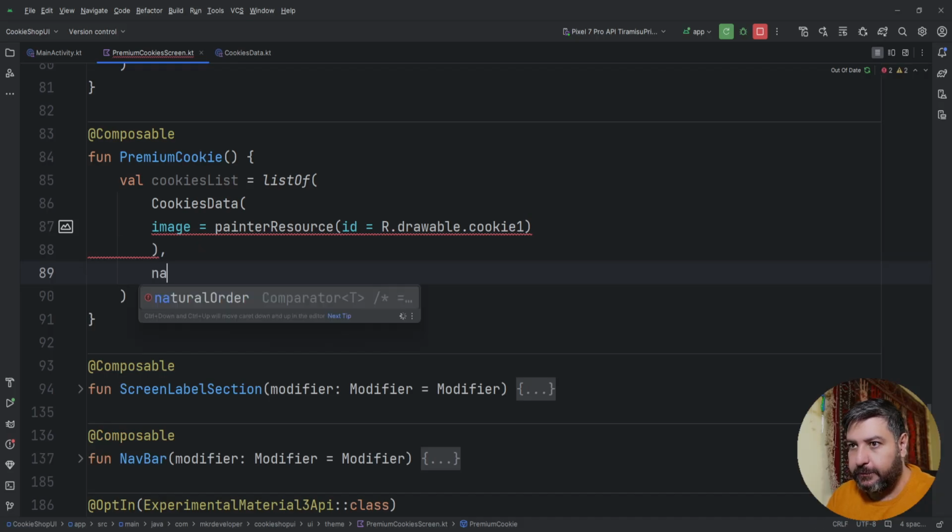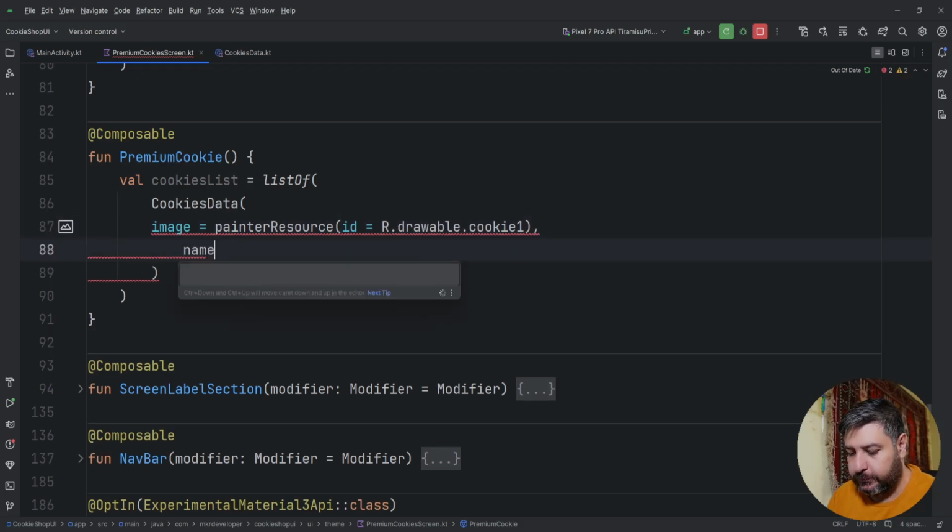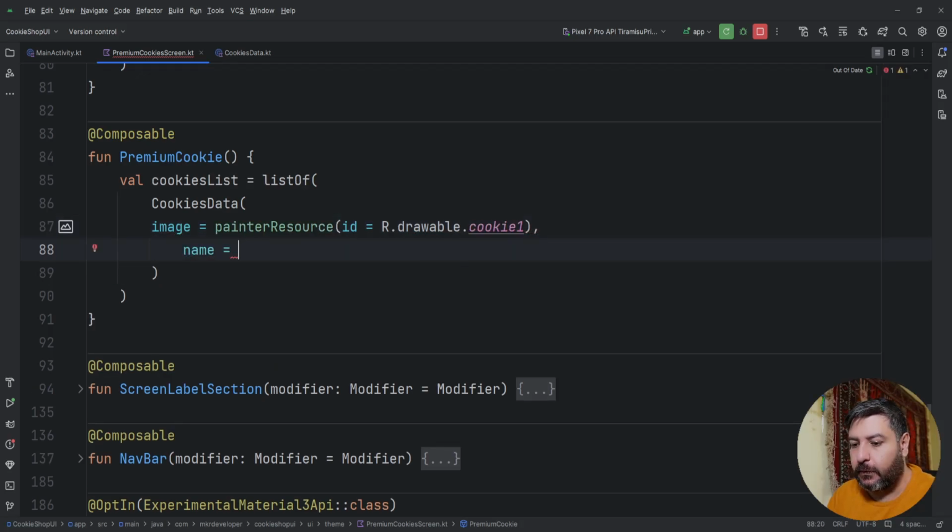Then a name, we will have it just like this.